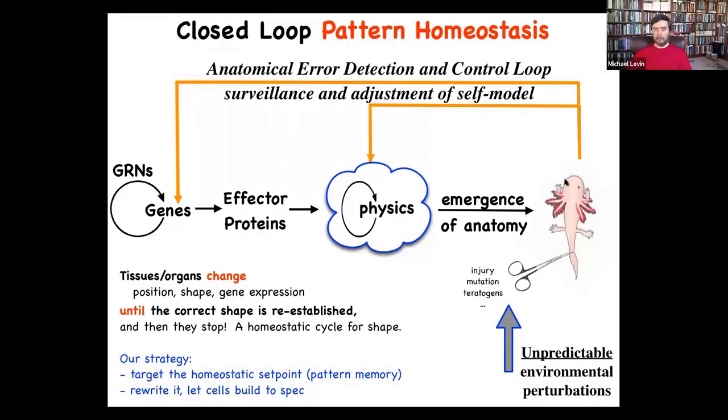But since the 40s, we've had cybernetics. So I think we can talk about systems with goals now. That isn't magic and it's not scary. And what this does is make some very strong predictions. It predicts that if something like this is true, and it has what every homeostatic system has to have, which is a set point encoded somewhere, if it has some kind of biophysical mechanism that encodes the set point, we should be able to do something interesting. We should be able to change the set point without rewiring the machine.